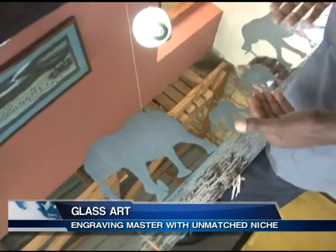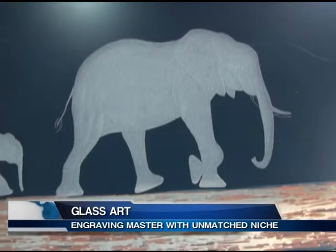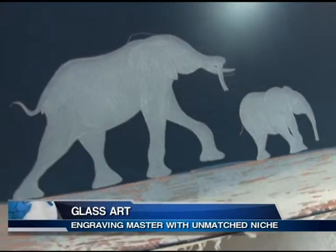Edwin, like his colleagues in the visual arts industry, feels that a lot more needs to be done to expand the market. But he states that apart from what other bodies can do for them, artists also have a big role to play. Artists get discouraged when nothing is being done concerning their careers and skills. But the way artists can help themselves is not just to complain — they can visit the offices of the Ministry of Culture and say we have this group of artists who need to be advertised, to create awareness that they exist and this is what they do, through the media and other avenues.